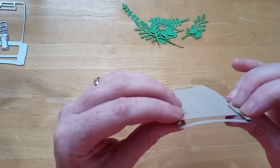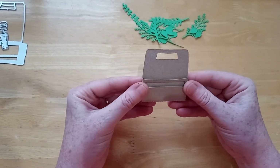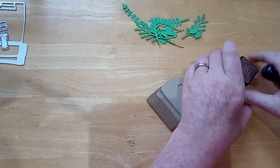So that just falls in like that. See that? And then that comes out. And it's a bit like 3D-ish. Like that. But I'm going to ink it first.